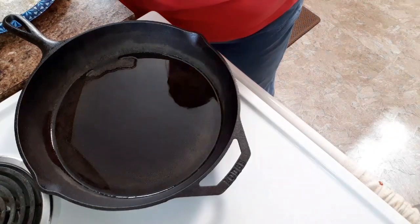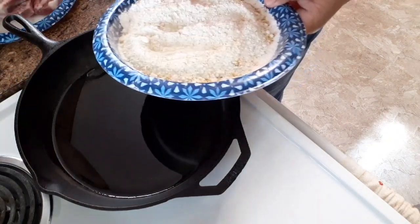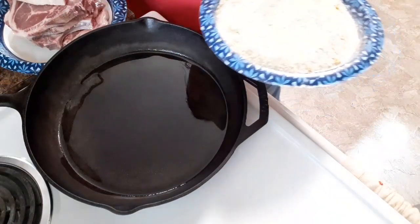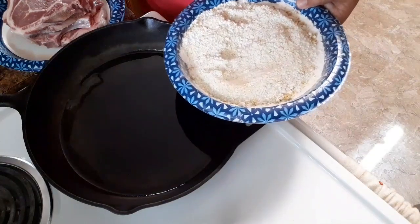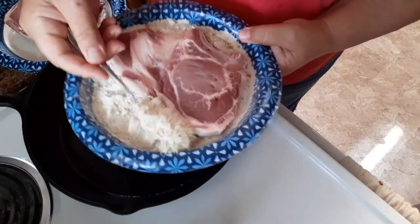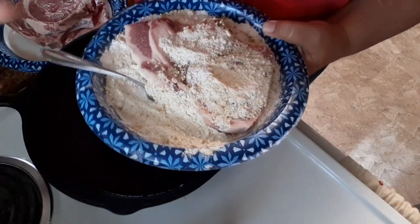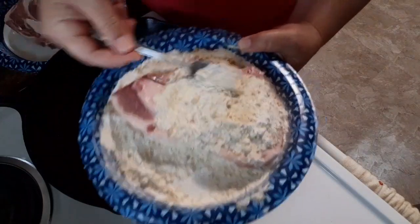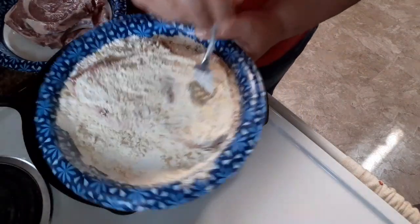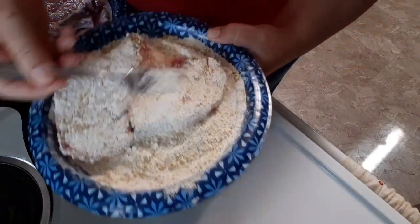Okay, I've got my iron skillet. Trying to make room so you guys can see. All right, so here's the pork chops. These are the ones that Steve had put in the vacuum sealer and laid them out. So I just washed them off, and I put a lot more of the adobo in there because, like I said, I really love that flavor.